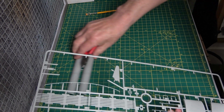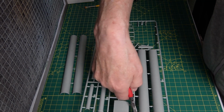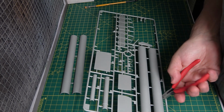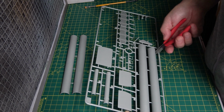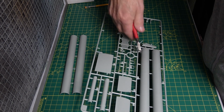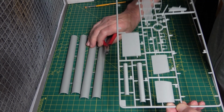That's it. We've got those out of the way. Now what I want to do is get the other ones off the other sprue, because there's two sprues. I'm doing the same thing again, coming in this way. Oh, sorry, I'm in your way, aren't I? There we go. It's getting used to doing things when you're filming, and I'm not used to doing it when you're filming. There you go. So that's the two tubes off there.